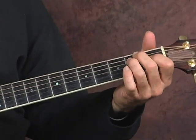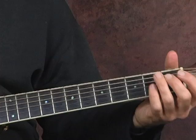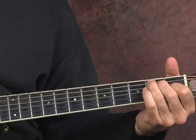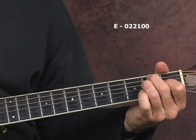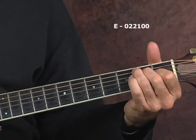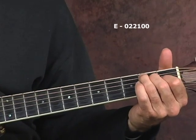Now, don't get thrown. I play my E chords funny. This is how I started doing it when I was a kid, and I've been doing it too long to change. Most people play an E chord like that, and in the chord books, that's how it's usually diagrammed. So even though that looks like a kind of funny C chord, it's an E chord.